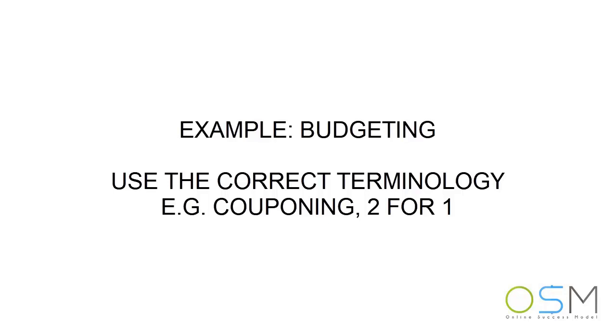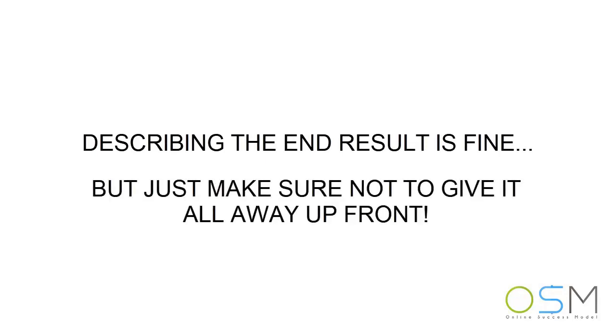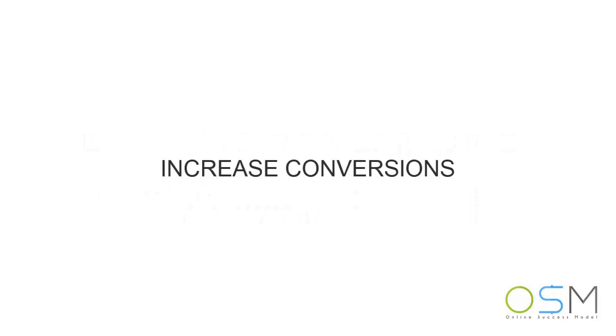Again, use the terminology that they use within their own circle of friends and audience. You could describe the end result and how tasty, rewarding, easy it is to do. But just make sure not to break the rule about not giving it all away up front. You want to make them fall in love with the idea and then click through to find out how. By doing this and making sure that they know what to expect on the other side, you'll be able to increase your conversions and show people you are genuine and build trust.